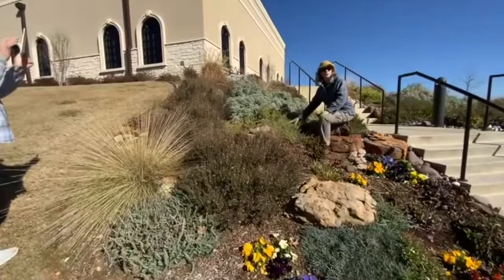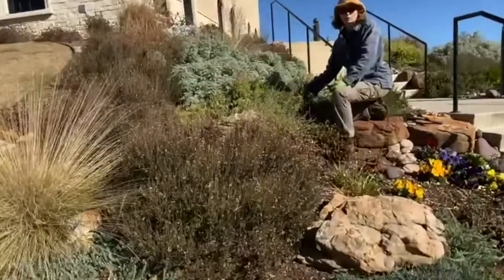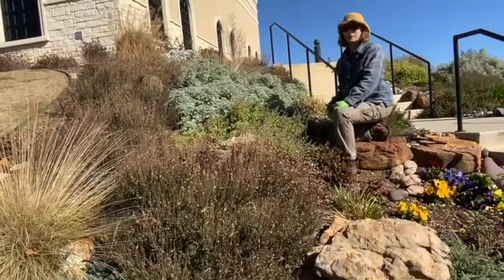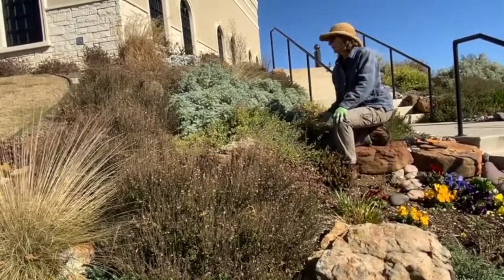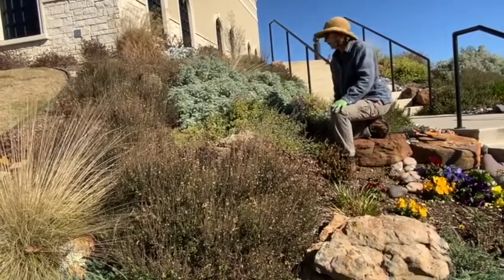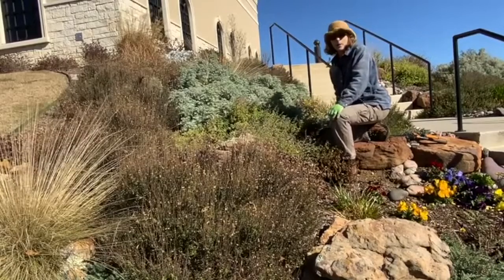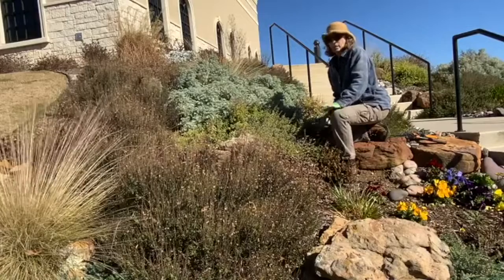The next plant I want to show you is catmint, or nepeta. This variety here is Walker's Low, and it will grow, as you can see, about 4 feet wide. It only grows about 2 feet tall, but very wide. This is a plant I like to use instead of lavender because it gives you that same look. But anyway, so you come in here, and even though it's grown 4 feet wide, you're going to cut it back down to 6 inches, or really kind of to the ground.